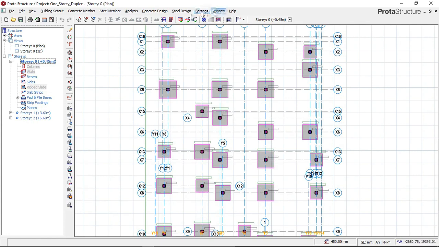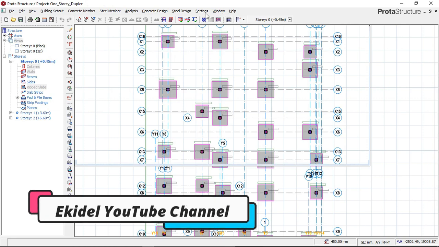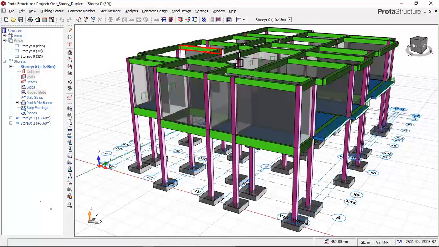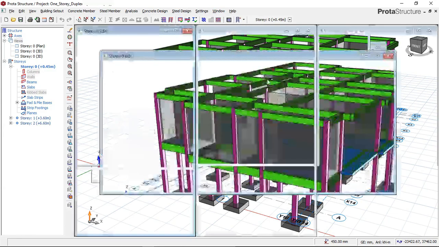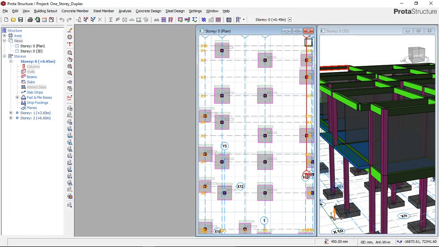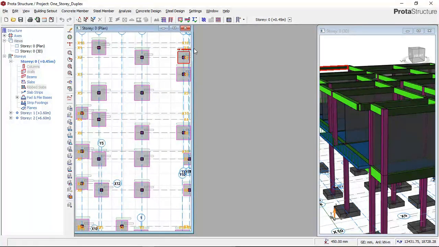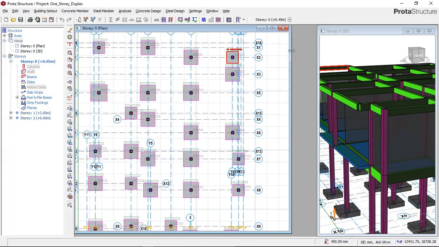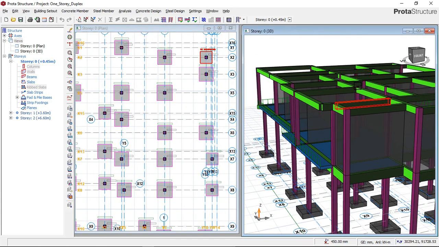So right now, I'll just make a two-way view so that you can see what I'm showing, and make it a vertical view this way. I'll close one of these down and just have one view, and I'll drag this down here. The reason why I'm doing this is so that you can follow when we are going to insert our foundation footing. You'll be seeing it live on this 3D view.